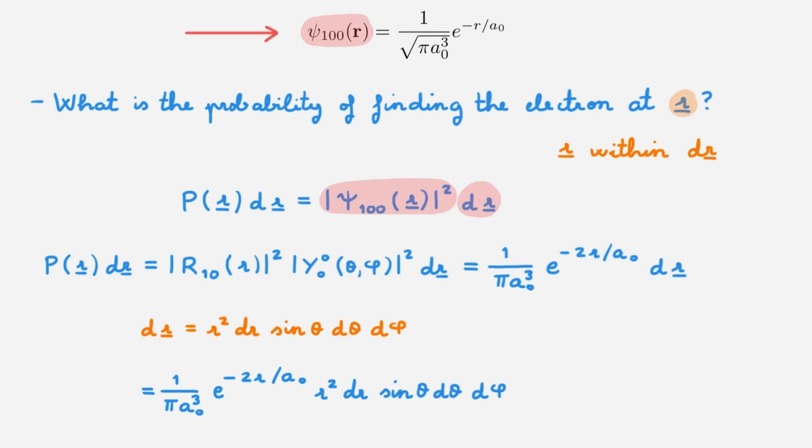Now, you'll probably agree with me that this expression is not particularly enlightening. We could put some values in for the position r of the electron with respect to the proton here, and then evaluate the actual probability, but we wouldn't learn that much. One of the reasons for this is that the ground state wave function of the hydrogen atom is isotropic, which means that it is the same in any direction. Mathematically, this is reflected by the fact that there is no explicit angular dependence on the wave function up here. And this suggests that to make progress, it will be more useful to focus on the radial coordinate only, and this is what we will do next.